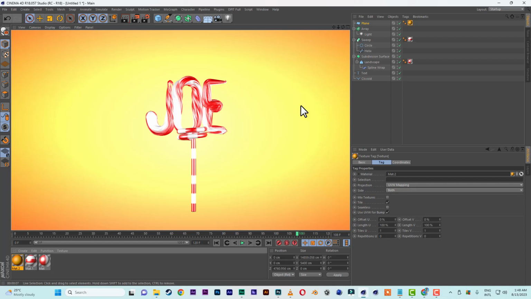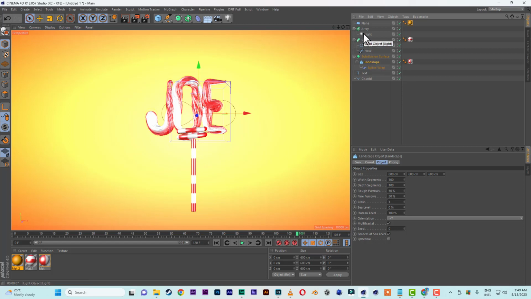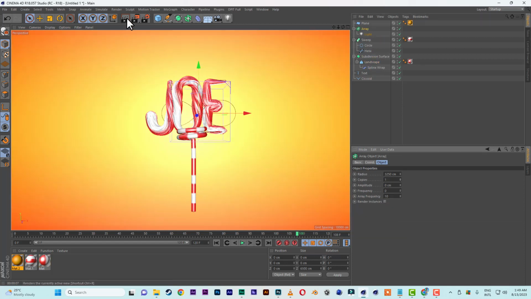If your light source is too much, you can still reduce it. I think 2 is okay. That's 1, plus the default one, I'm making 2. So I think this is okay. So you have this. All right, Joe Candy. So this comes to the end of our candy animation.